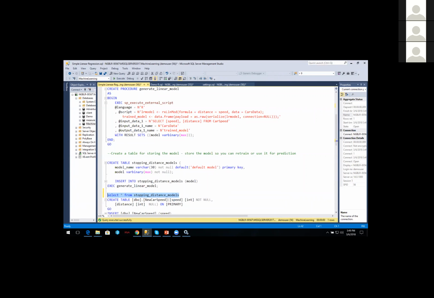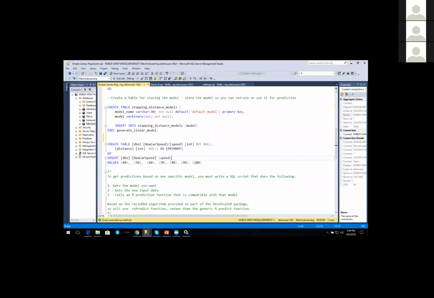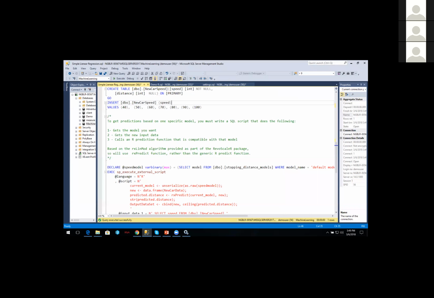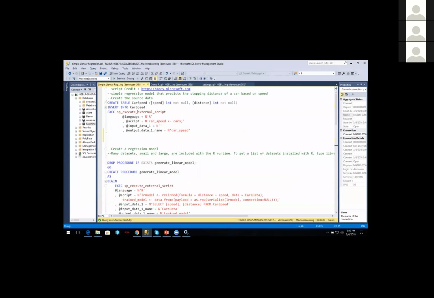So now we will use this model and predict the distance it will cover for the new speeds data you are providing. Now I need to call another script. I first need to read the model, because in this demo I'm using only one model, but I can have multiple models.